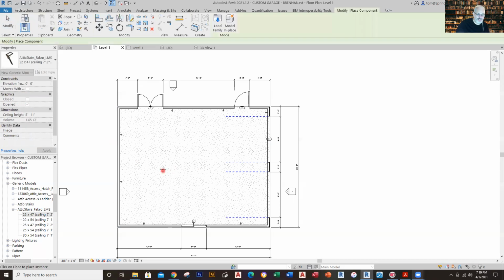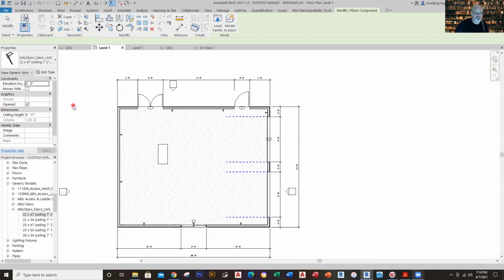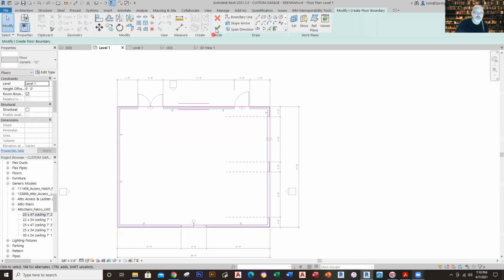I start to just drag it in here. When I do this, I'm going to drop, okay. None of the cradles are visible in the floor plan. You may want to check the active view. So go ahead and click on that. Okay, so it didn't like that. Stairs are turned off. So I'm not sure why it did that. Let me try this. I'll try and put it on the second floor, see if that resolves that issue. So we'll just leave that. We'll get that out of there for right now. We'll come to that later.